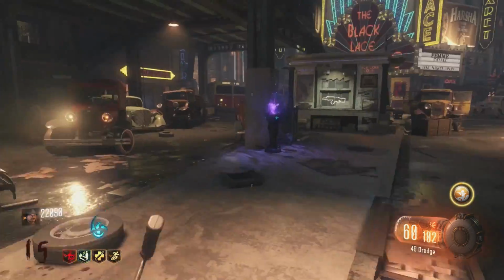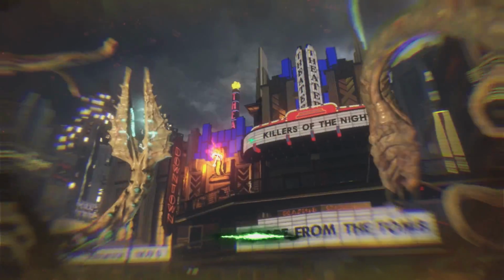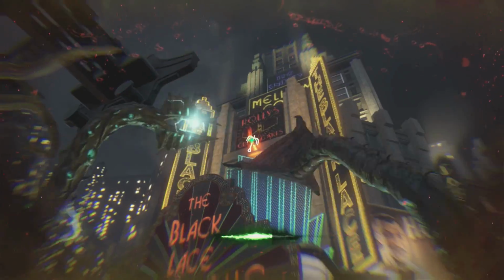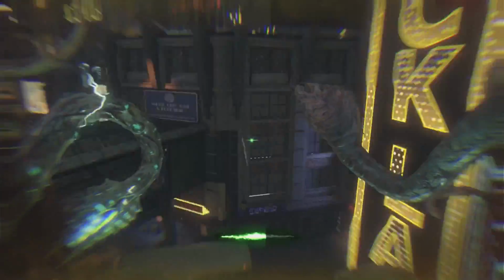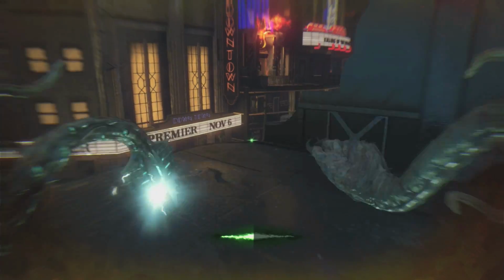I think that was the canal one, and it takes you back into the drive-through, or the show, I don't even know what this is, showtime sort of area. But above the burlesque sort of thing, or whatever this was called, you use the grapple, and then you get up here and you shock the panel, and it actually opens up the door.